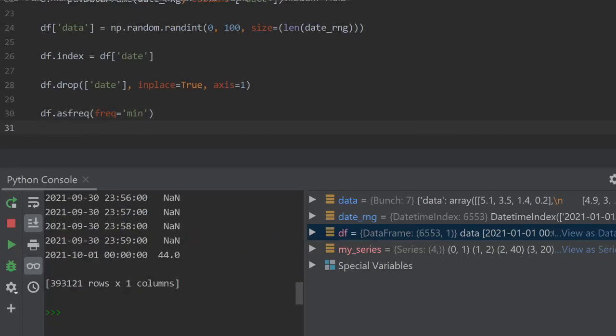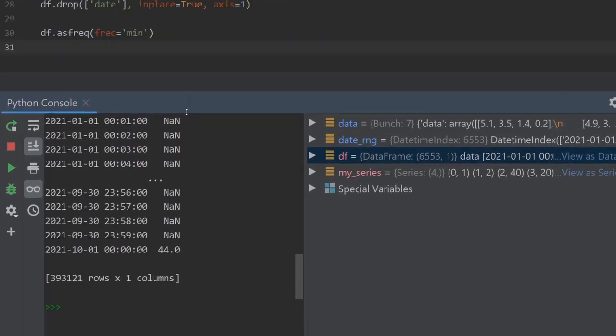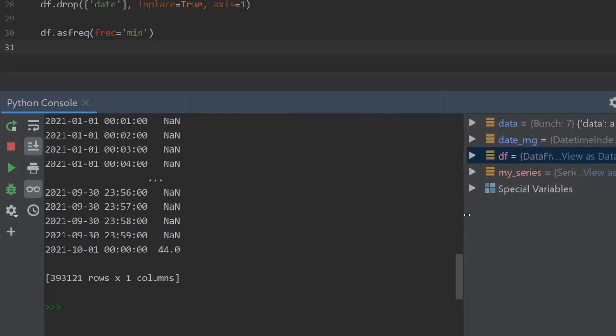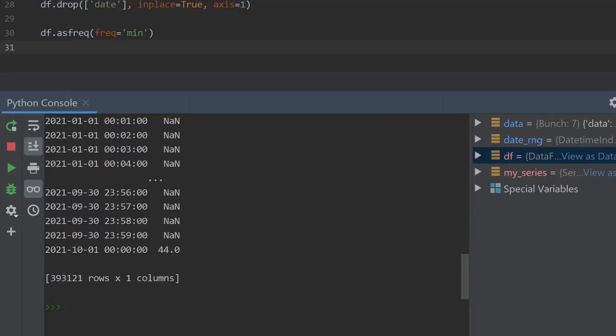As soon as we run this, you can see Python is giving us an output where it has all these entries of the minutes, and from one index to the next you will see a difference of 1 minute.